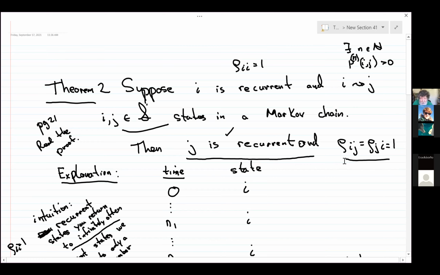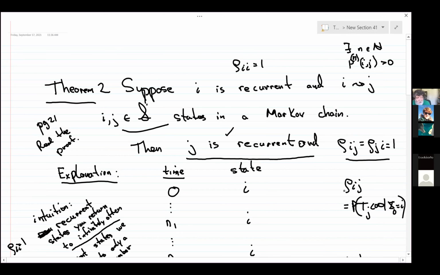So this is giving you a real nice tool for figuring out rho under different situations, as opposed to what? Our other tool, what would be our other tool for doing this? Our other tool for getting rho ij would be the definition. What's the probability that the time it takes to hit j is finite, given that you started at i? That's our definition of what rho ij means. The chance of going from i to j eventually. And then we've done this where you just write out Tj is 1, Tj is 2. And sometimes that's easy to get a number from, and sometimes that leads to a series that you don't know how to sum. So this is sort of giving us another way to find rho where we don't have to go back to the definition.